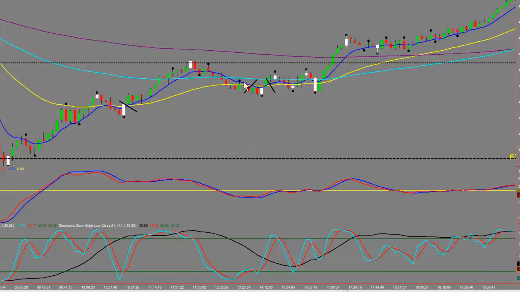Okay, now let's talk about going totally mechanical. That is, every time we get a crossover, you either short the market or you go long. Now, here are today's approximate statistics. I just went and did a quick tally. So today it is here in Australia Tuesday the 17th. So this is the action from the 17th, or the 16th for my colleagues in the USA.